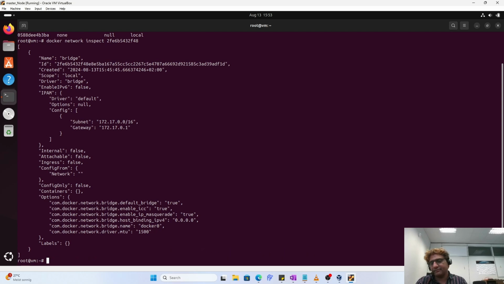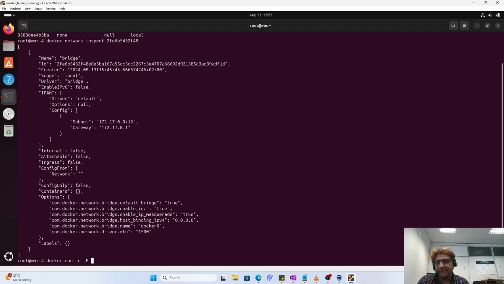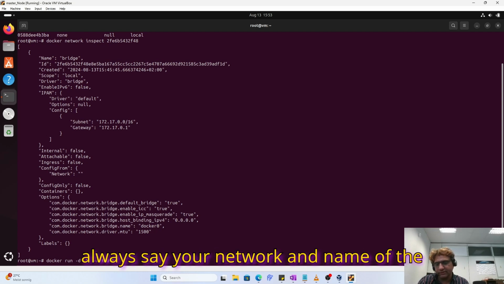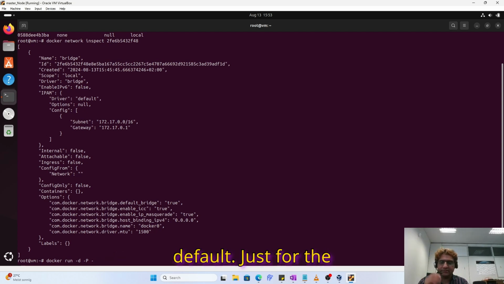The network is default, otherwise we can always specify your network and the name of the network, but let's say it's bridge, which is the default.